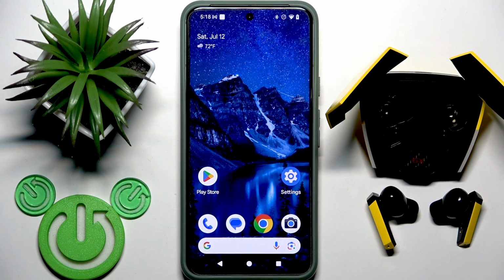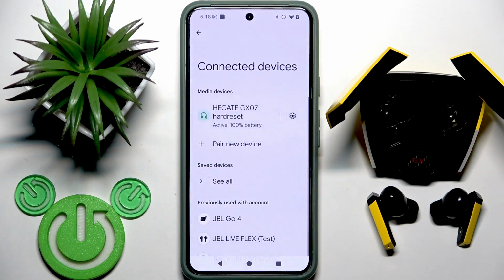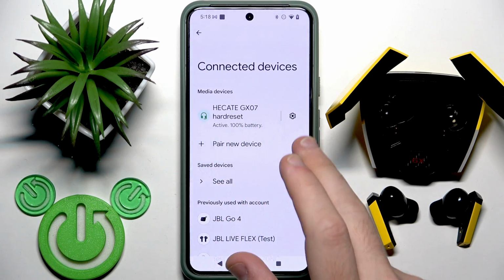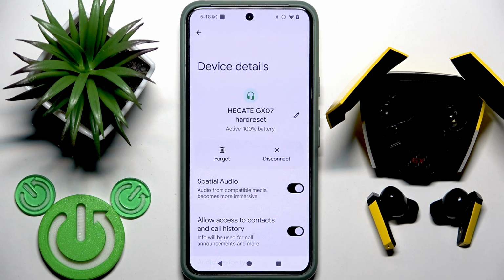You have to start by opening Settings and then go to Bluetooth or connected devices. At the device list, click the information icon or settings icon near your earbuds. And right here at the left side we have a button Forget with this trash icon.